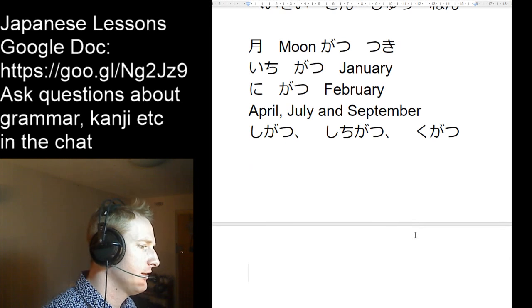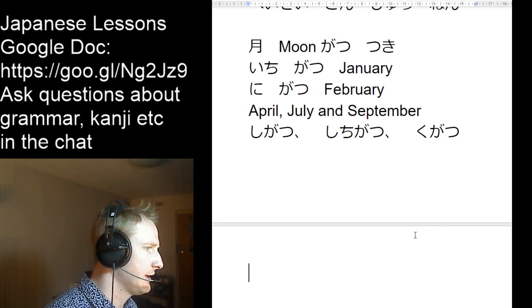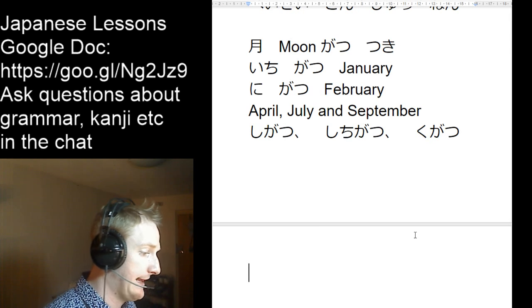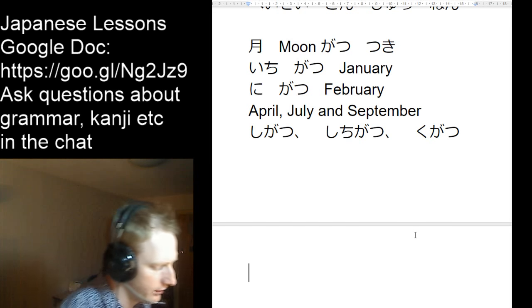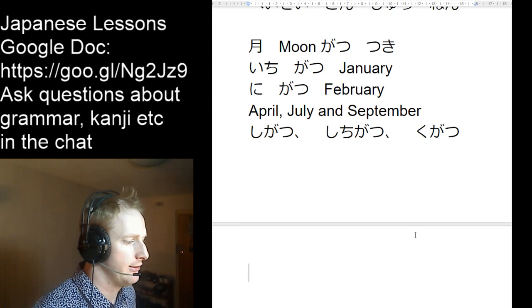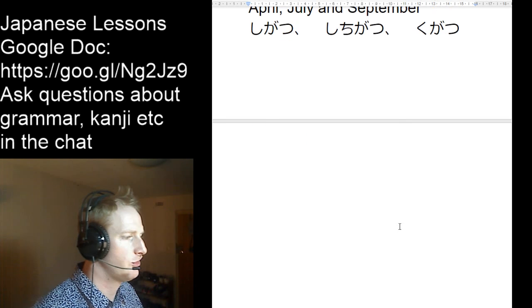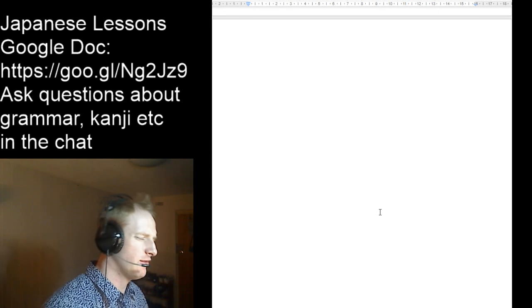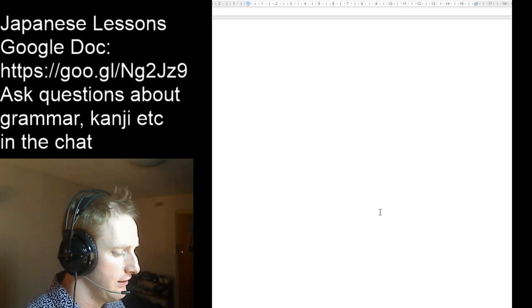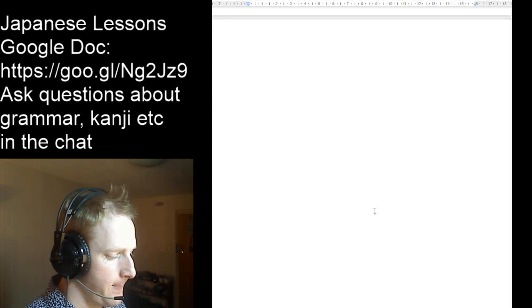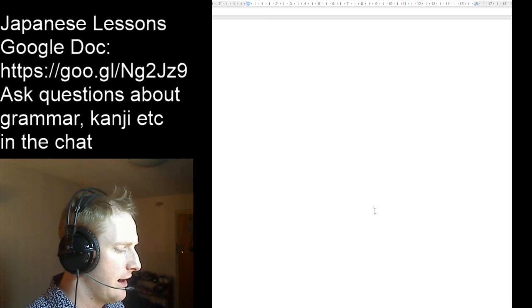Alright, now the last bit, I guess, when we're looking at date, is we've got to look at days. When I'm talking about how I find that my students don't really study this part much, this is the bit I'm talking about. Everyone can learn the years and months pretty easily. It's when we get to the days that it's quite tricky. I'm not entirely sure why this is the case.